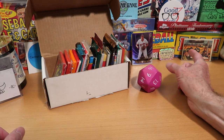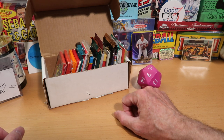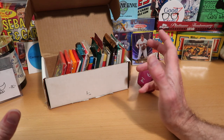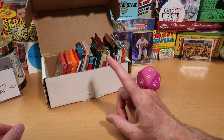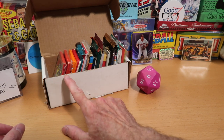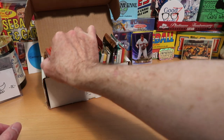We roll this big pink D20, and that corresponds to the 20 packs in this magic box of vintage hockey and vintage baseball today. That's what we'll be going through — 20 packs, actually 21 packs in the box. But whatever we roll is whatever we open. That's how it works. It's a lot of fun, and we do it every Friday here on the Card Wolf Network. I put three especially good packs — four in this case — in the 1, 10, and 20 spot.